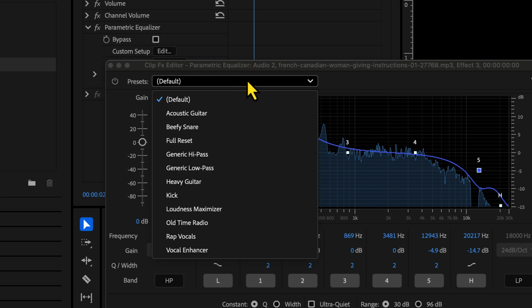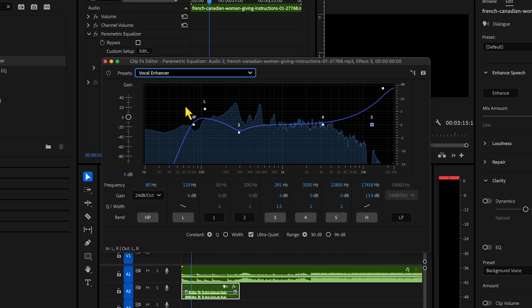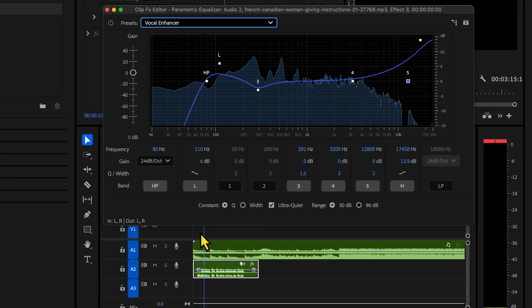This continues to get thicker, this continues to get deeper, and so we could also use preset as well, vocal enhancer, depending on what you are working on. It could be heavy guitars, it could be beefy snares. If you are really into production of music, you know that these things are a gem. And what concerns us the most in this video is the vocal enhancer. So I'll be clicking on this, and you see it already has its own preset, and it has been pre-arranged. You just need to select them and work with them.